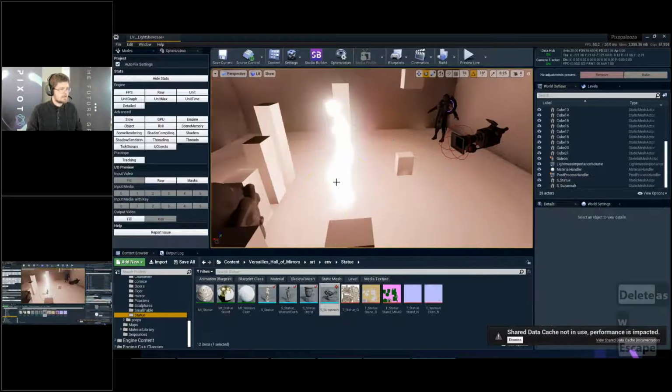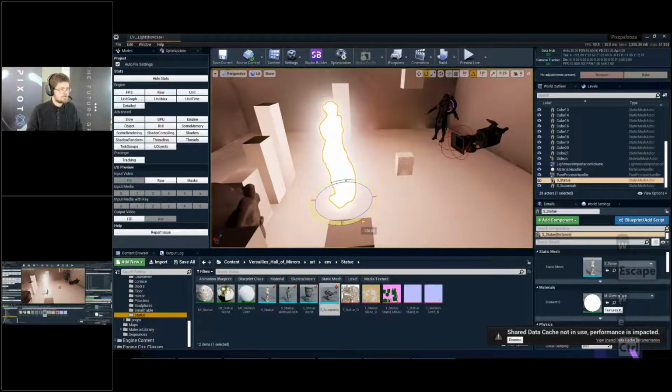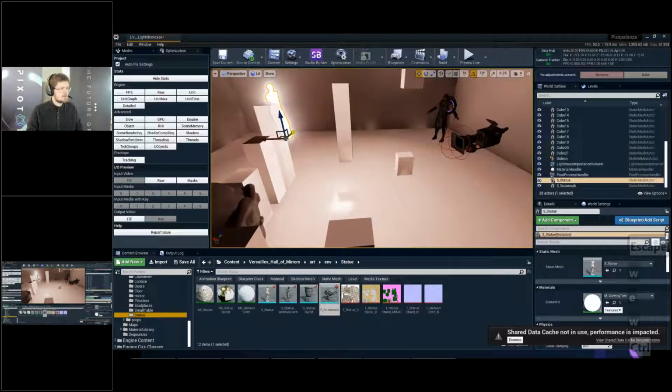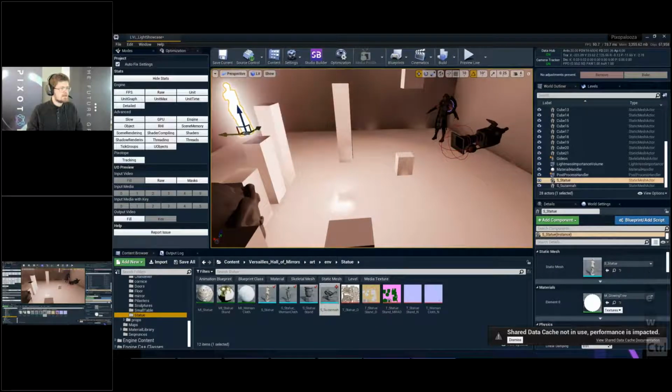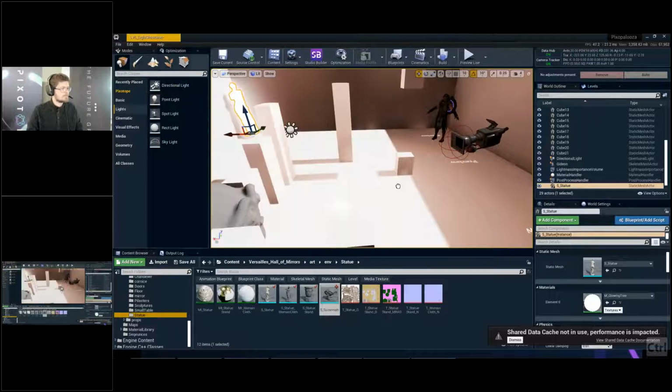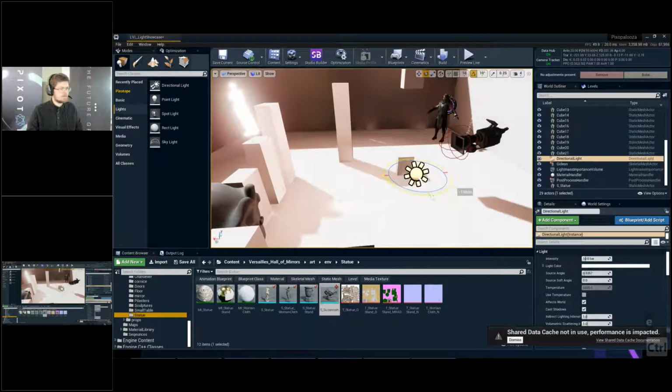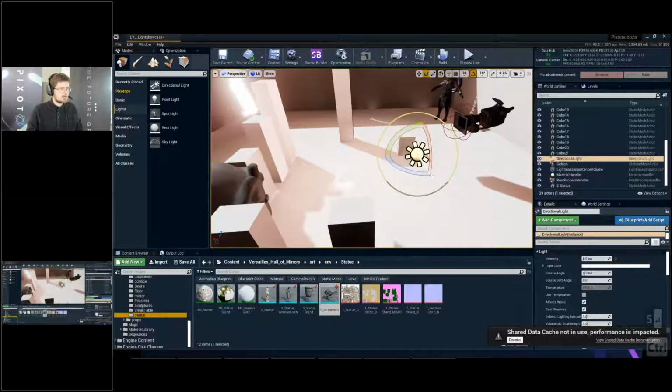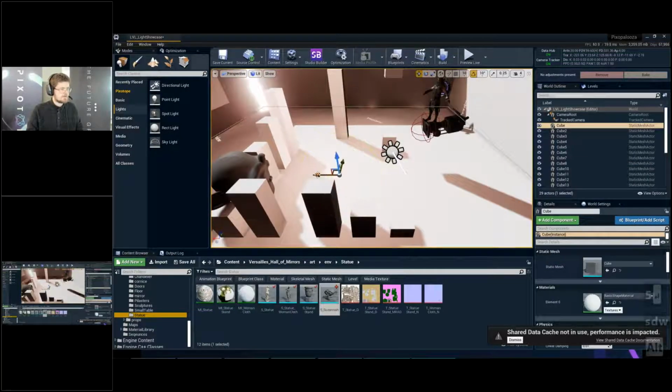Let's go ahead and move this sweetheart over to the corner and reintroduce a directional light source. There we go. Just so we have something more interesting to work with.